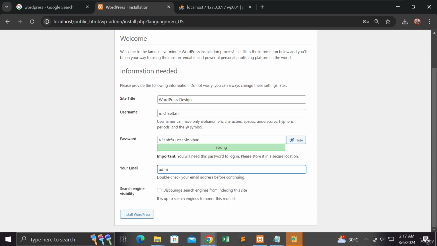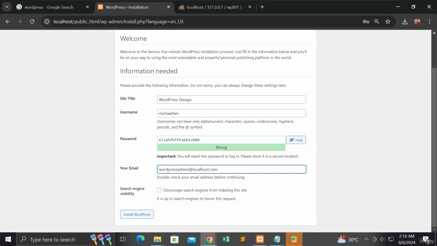Right now I'm just going to put admin, because this is a local installation, not a server installation. If you're putting it on a server, you can put your real email. So I'll put wordpressadmin at localhost.com.